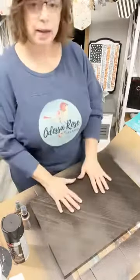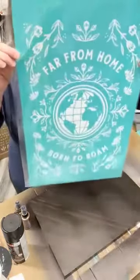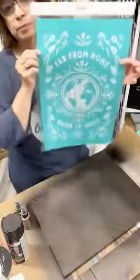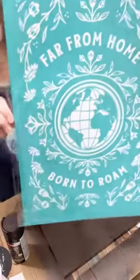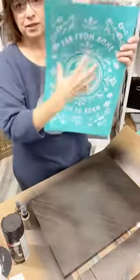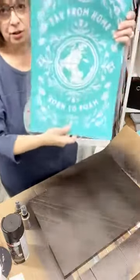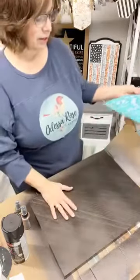And then when we get our background set, we're going to use a Chalk Couture transfer. Far From Home. So it says, Far From Home, Born to Roam. It's got this cool globe on it, some floral centering around. The emphasis of the design is the earth globe, obviously. But I think it's going to be cool putting a little bit of background in.